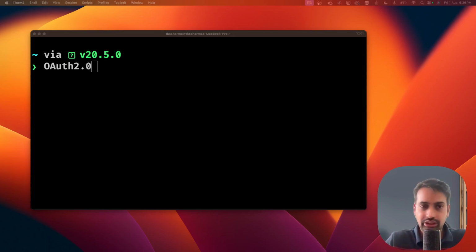I mean, you need to understand each and every part of OAuth, how it works, what are the different OAuth flows, machine to machine, PKCE, authorization grant, implicit grant, all these different flows. So let's dive into OAuth, how it works, why we need it, what are different flows, and what type of applications can use OAuth.